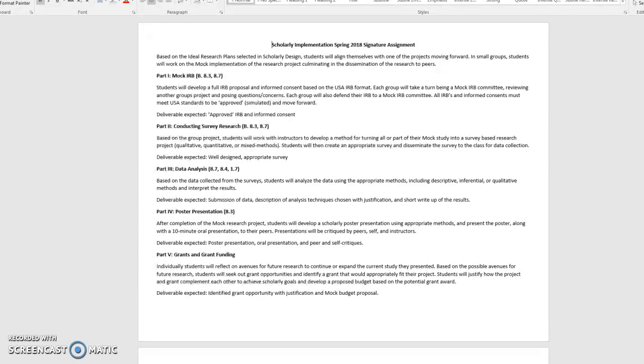Finally, there's a lot of teamwork involved in this signature assignment. Teamwork's not always easy, especially in an online course. In healthcare and in research, we rarely ever work as individuals. As occupational therapists, you'll be working in teams for the rest of your career.